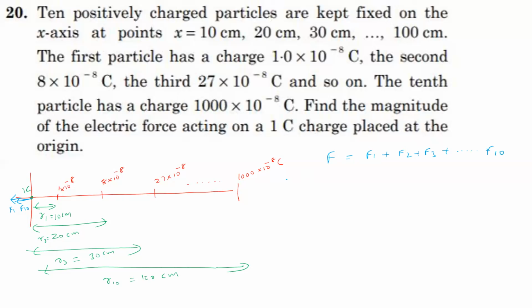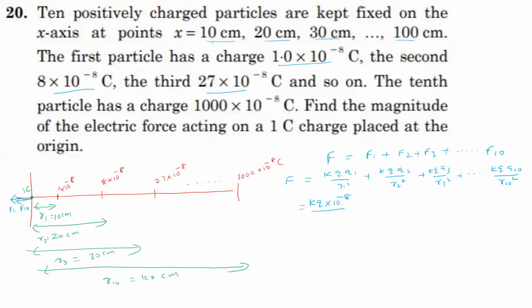Now let us substitute the force formula. Force is equal to KQ1 by R1 squared, plus KQ2 by R2 squared, plus KQ3 divided by R3 squared, plus so on, up to KQ10 by R10 squared. Now let us take KQ common. In all the charges, 10^-8 we can take common. And here the distances are in centimeters: 10 centimeter, 20 centimeter, 30 centimeter, up to 100 centimeter.